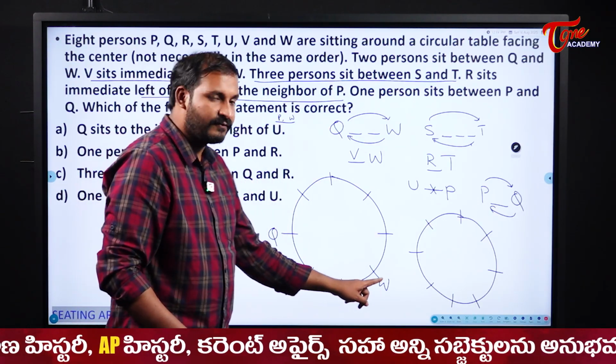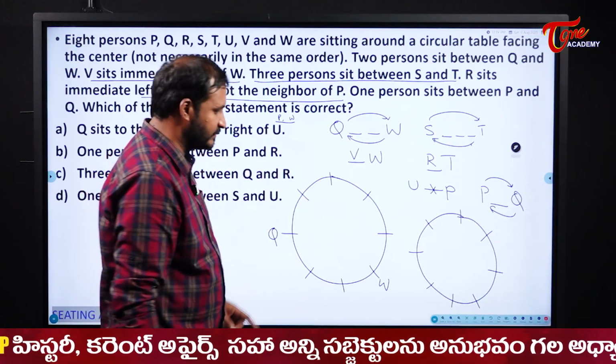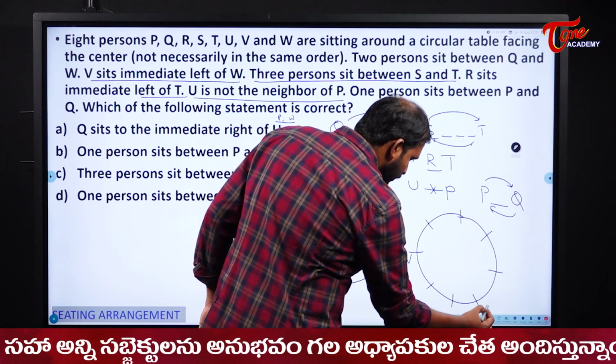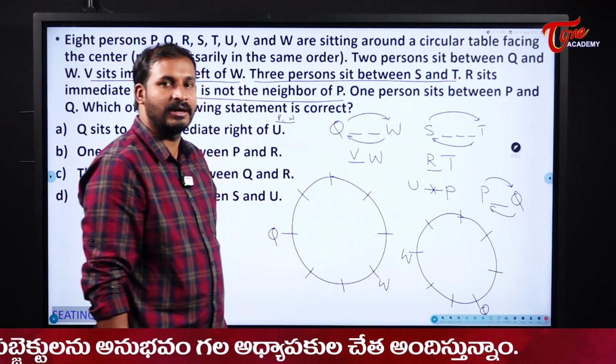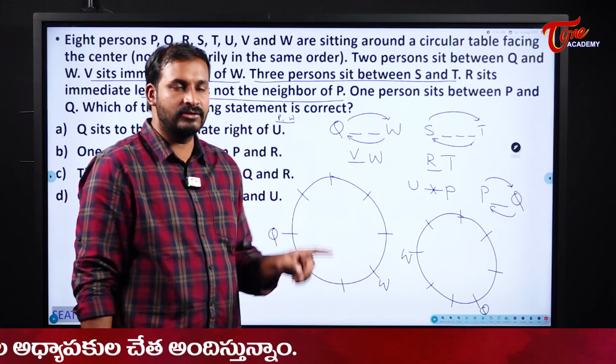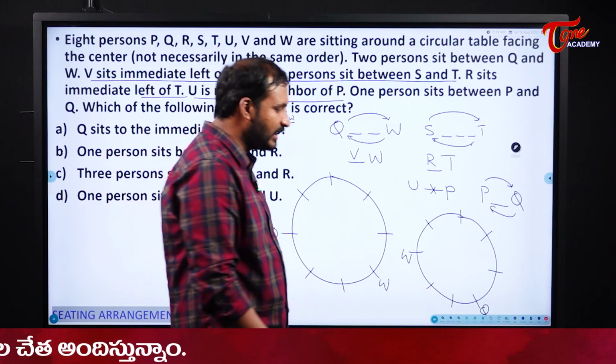To the right side of Q I have W. That is my first assumption. And the next assumption is I will assume W here and Q here, so to the left side of Q I have W. Two chances are there. It can be towards this side or that side. So definitely down the line, one logic will get cancelled, students.